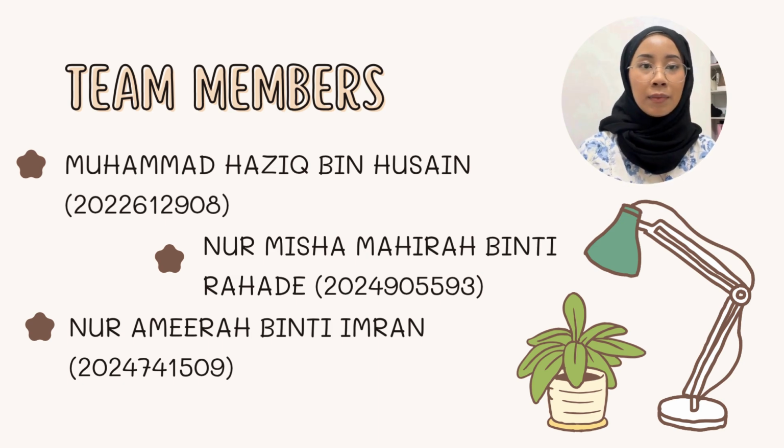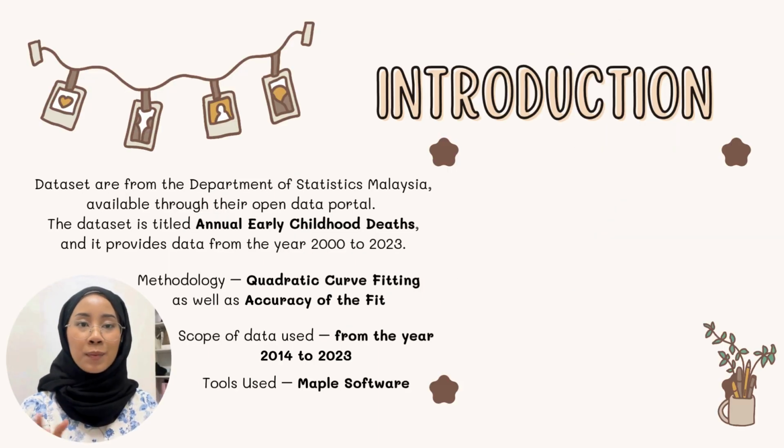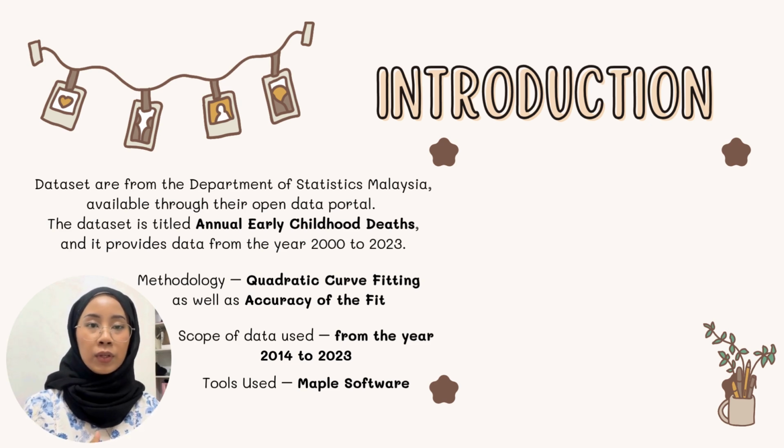Today we'll be presenting about a study on the trend of early childhood death in Malaysia using mathematical modeling approach. Moving on, in this study, we focus on analyzing the pattern of early childhood death, specifically for the children under the age of 5 in Malaysia. To do this, we use data set from the Department of Statistics Malaysia, which are available through their open data portal. The data is titled Annual Early Childhood Death, which provides data from the year 2000 to 2023.